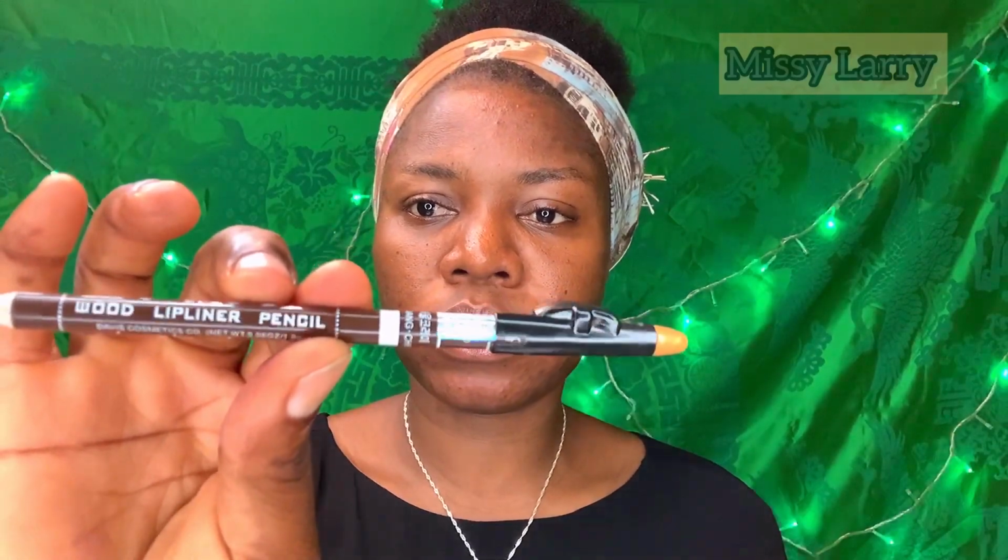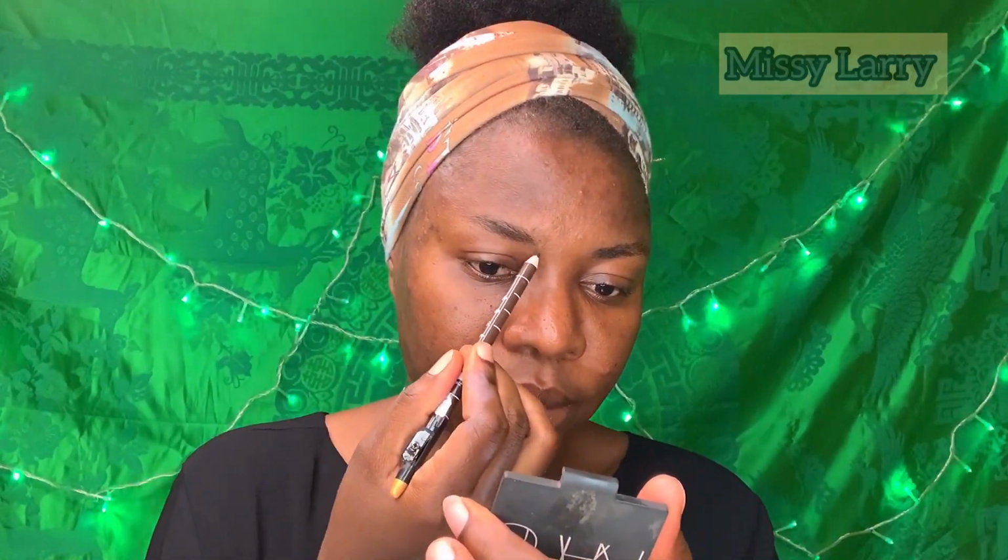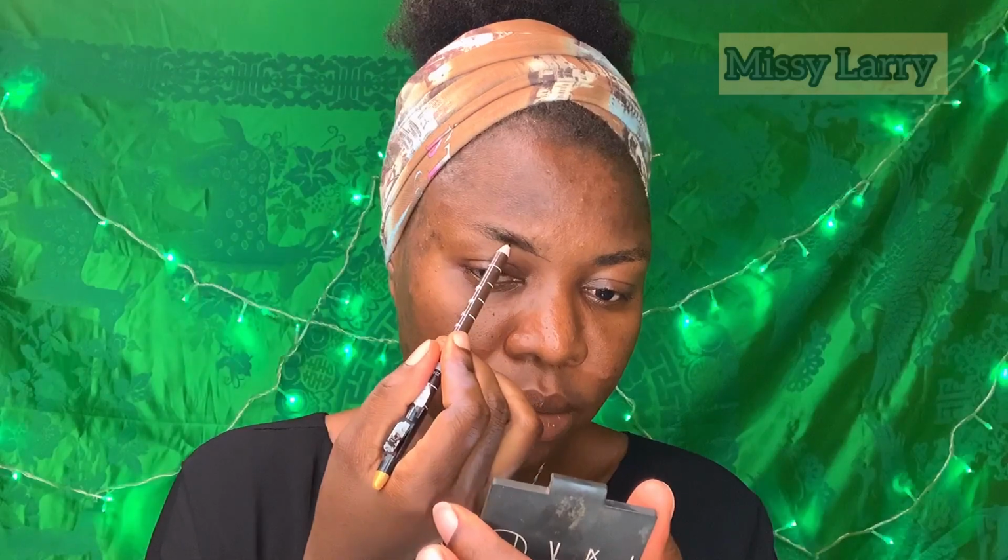Yeah, so to start off, I'll be using the Davis number 3 brow pencil to outline my brows. Yes, this is my new favorite brow pencil.